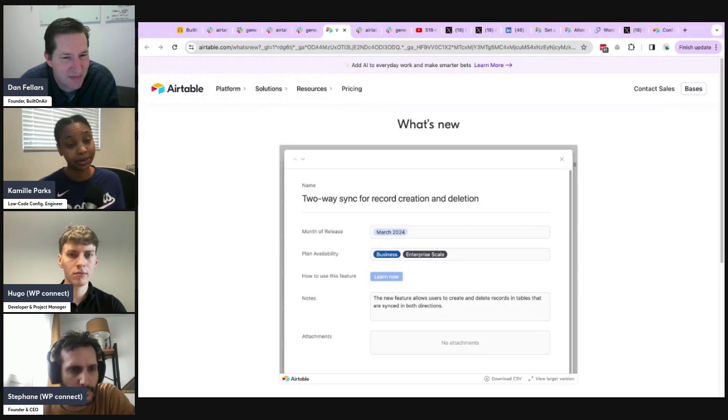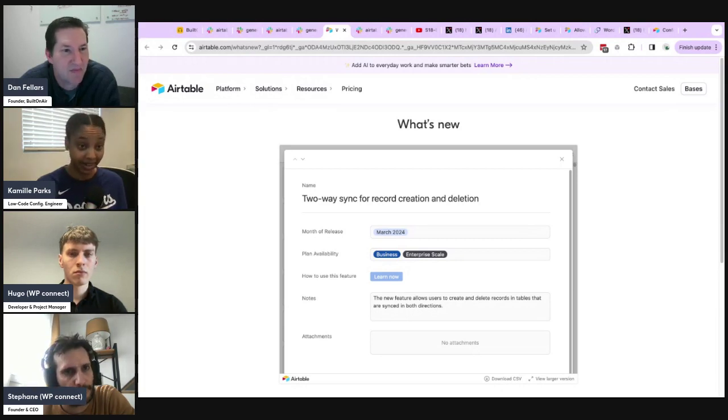If you have a pretty simple sync from A to B, in base B you can create a new record and you can delete that record. The deleted record shows up in the deletion history in both the original base and in the downstream base, and you can restore from either base. That is very nice because originally I thought it would be only in the base in which you deleted it or only in the source base.